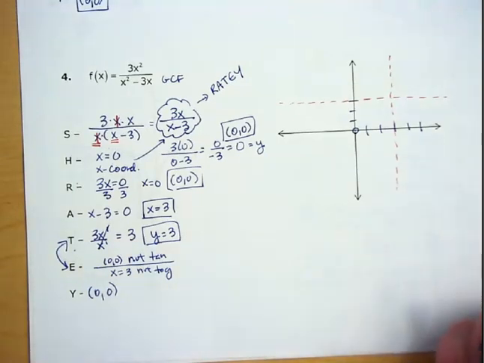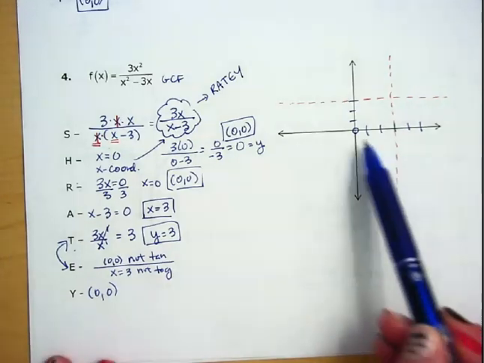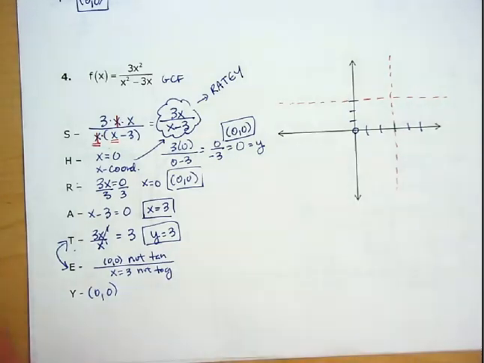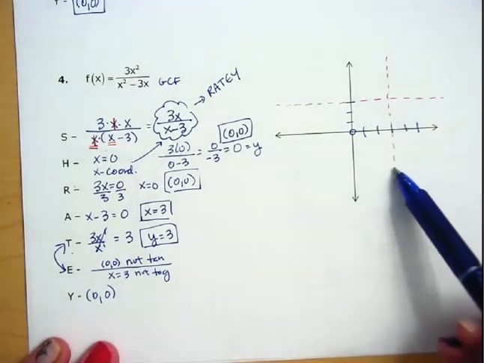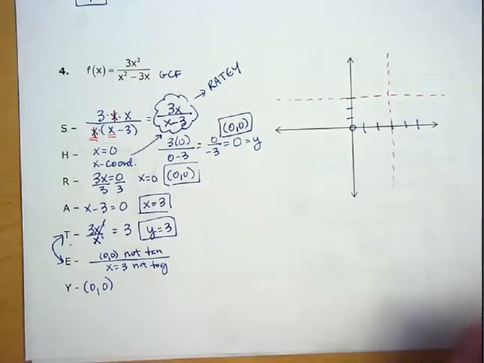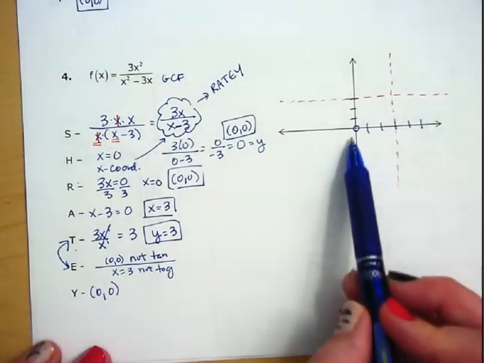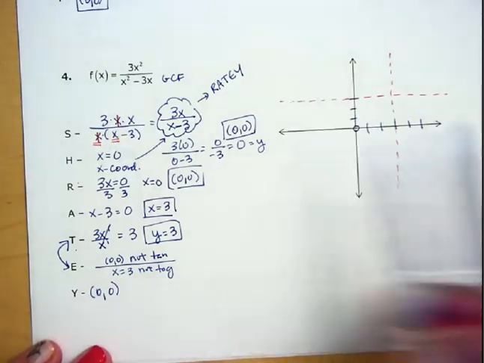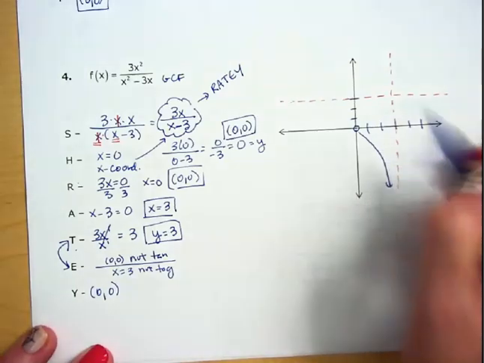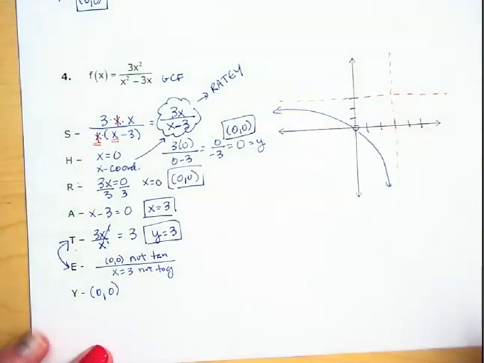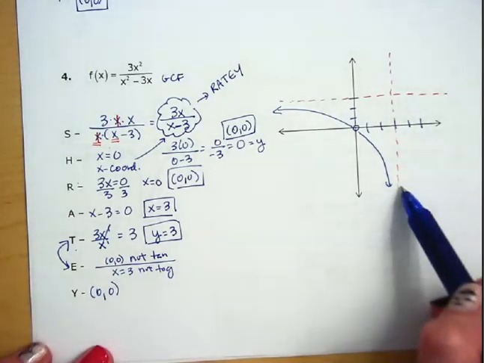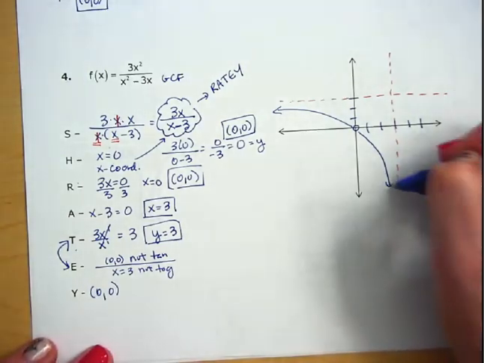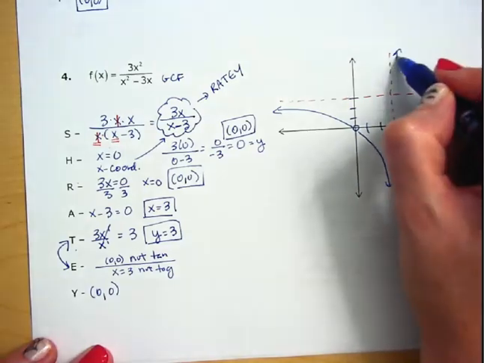And in this situation, in previous situations when we only had one point, we would say, well, we didn't have enough information. We needed a test point. But here's why we don't have to have that now. We only have one asymptote, so we know that the ends are both going to be the L-shaped curve. And we already have one point here, so I know my L-shaped curve has to be down here. So I can go ahead and fill that in. And then it's going to be not together at the asymptote, so if I know it's down on the left, it has to be up on the right.